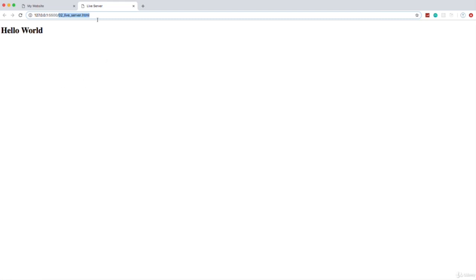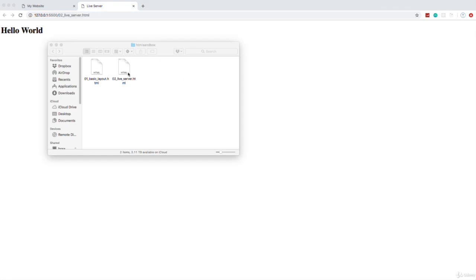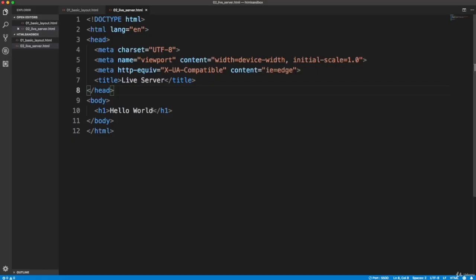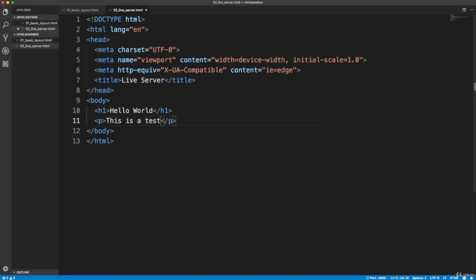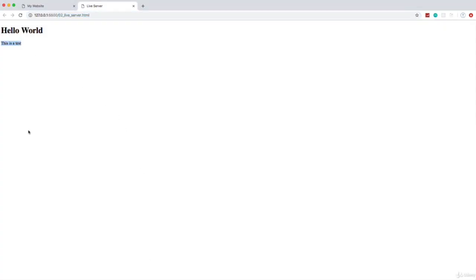So from now on we're going to use Live Server to open our files instead of leaving and going and opening the file manually. Also, if I change something, like let's add a paragraph here, and we'll say this is a test, and I'll just save. And now if I go to Chrome, you can see this is a test is displayed.